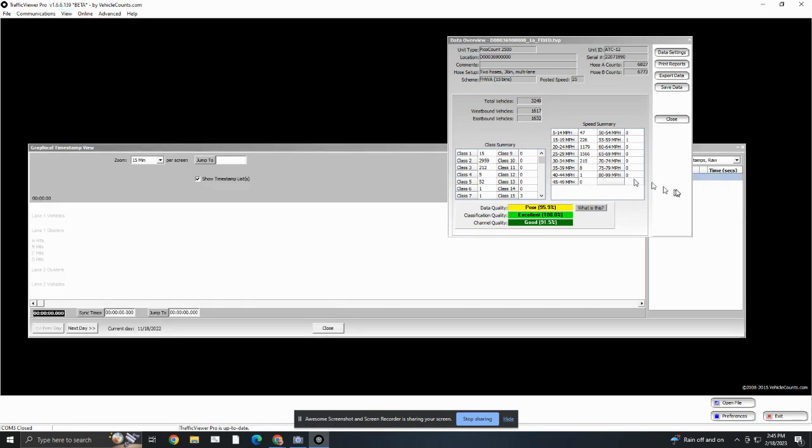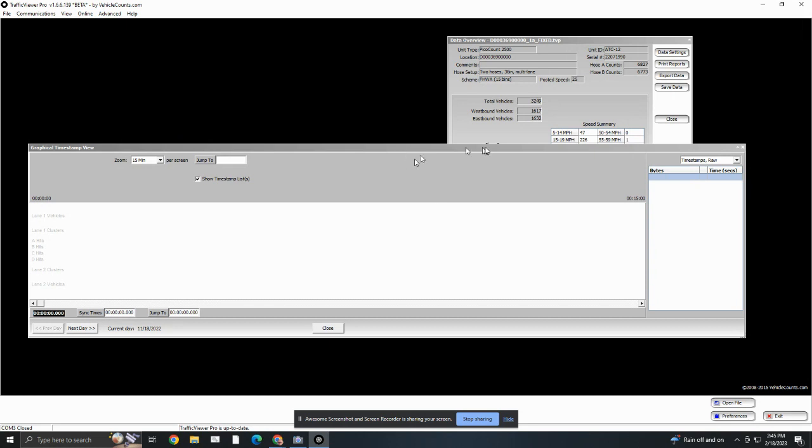So here we are. Normally the data is in timestamp order, but we can actually take a look at it in a graphical form, and I'll show you what that looks like. This window is going to have the dots or the dashes that represent the hits. The scroll bar will take you out until you start seeing data. In this case, the timestamp list is active as well, and you'll see there are two hits. It says there's an A and a B hit here.